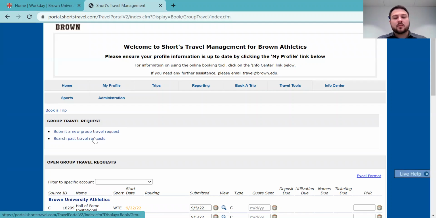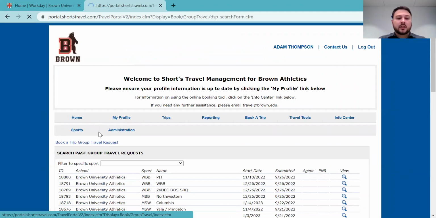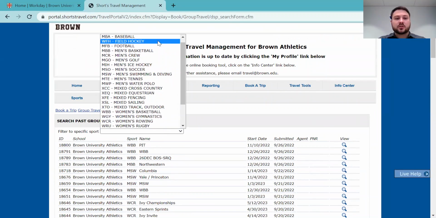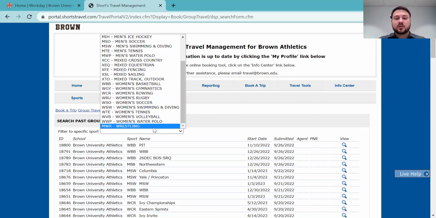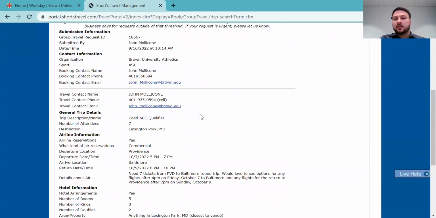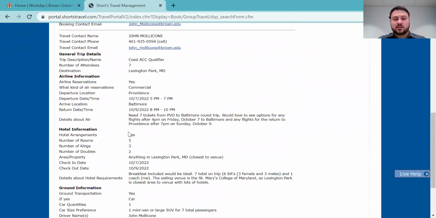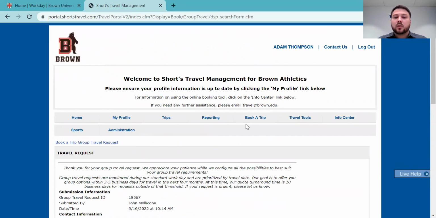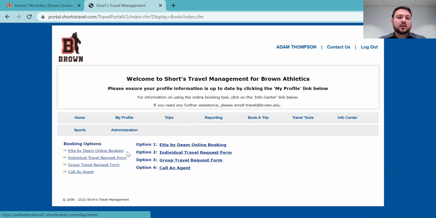Before I show you that, there is a function called search past travel requests. So as you're going through and doing these, if you want to reference what you did the previous time, you can click on this and you can search on the drop down, the trips you selected. So I'll pick on John Malcone, he does Club 2, and you can see here his prior trips that he submitted. So if you just click on that magnifying glass, it'll show you what you just submitted previously. So if you want to copy some of this information or just reference it in another tab while you're going through, a helpful option.